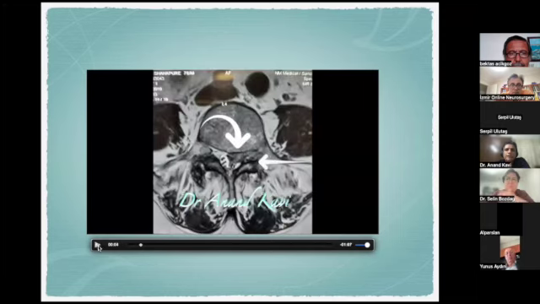Let's see the axial MRI. Here you can see that the left-sided exiting root is free, and nicely we can see the dorsal root ganglion. Whereas on the right side, on the left side, what we can see is the down-migrated fragment here, and there is compromise in the foramen and the lateral recess, which is compressing the entire exiting root as well as the traversing root, giving rise to unilateral left-sided symptoms in this 78-year-old gentleman.